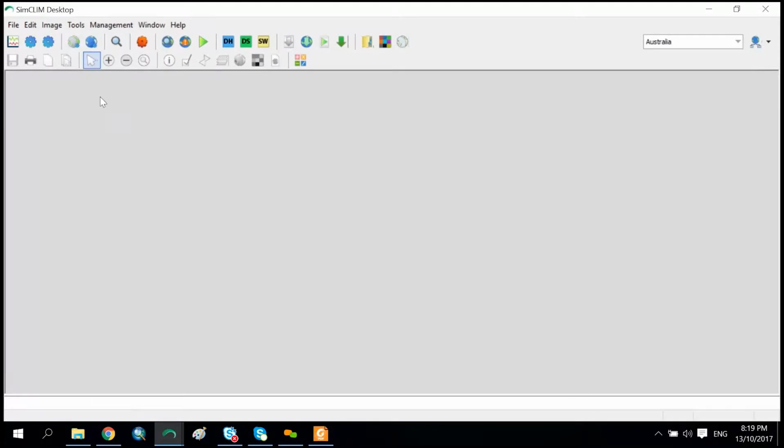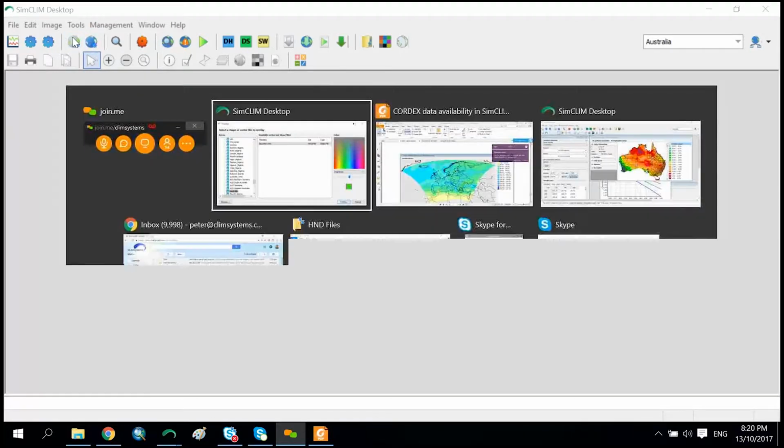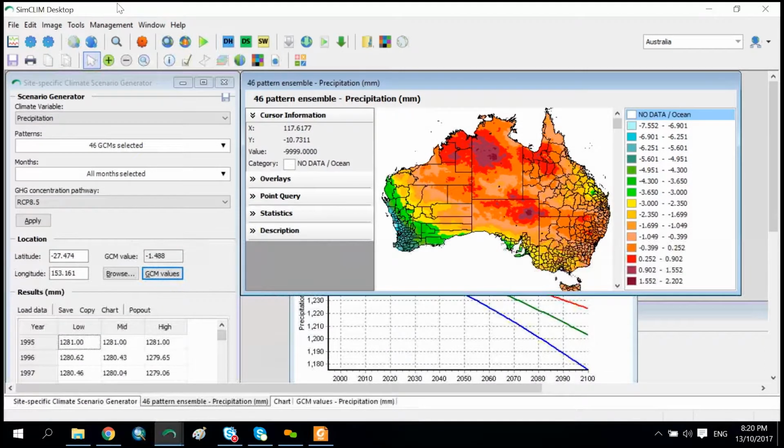And you see in this part of Australia, and I've chosen this on purpose, we're looking at precipitation declining over the next 50, 60, 70 years, up to 2100, 80 years. And this is very important when we look at extreme event analysis. So it's very easy just to choose any area in the map, any lat long, and you can generate your outputs to that. And if you can chart it as I've done here, you can save it, you can export it to Excel, do all those sorts of things.